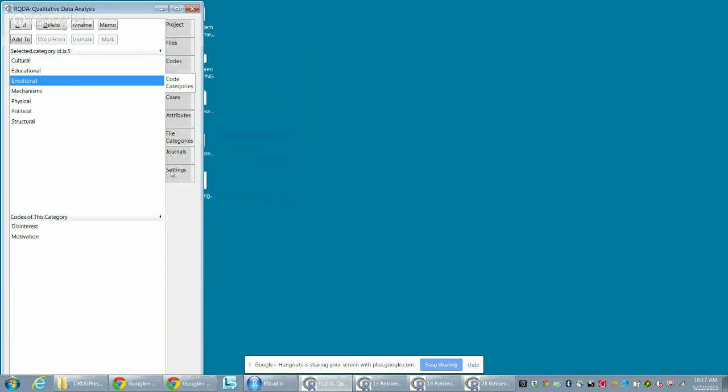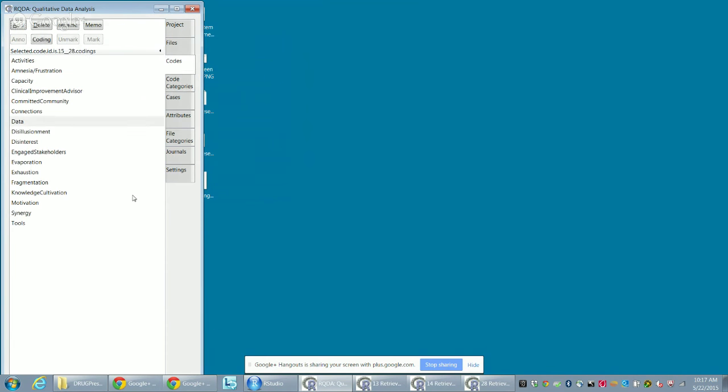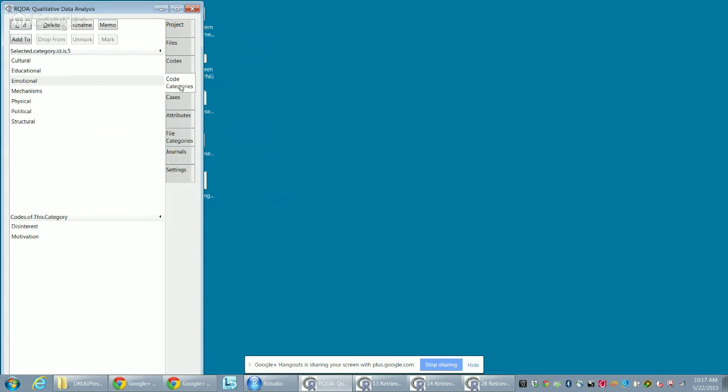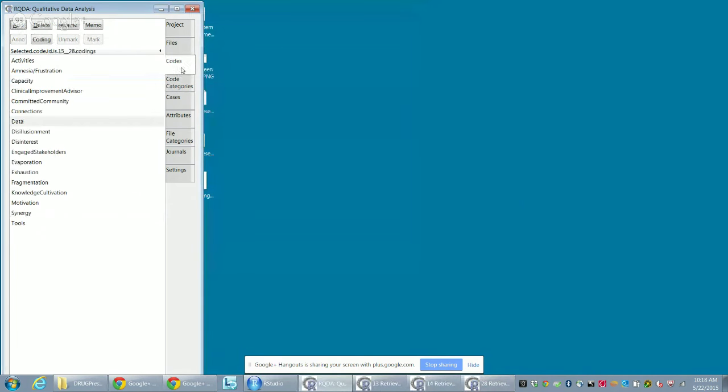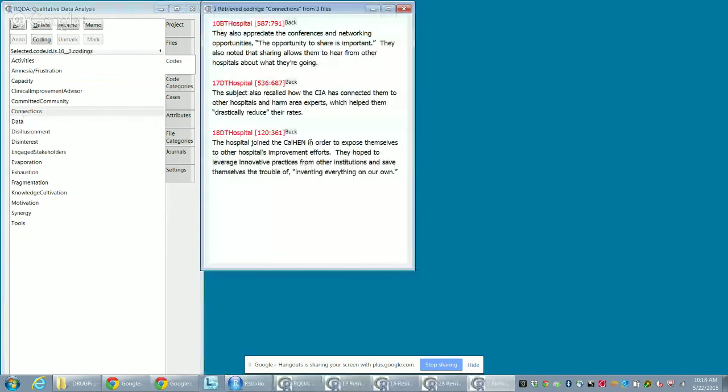So that's pretty straightforward. Now, to access the SQL Server, or if you just want to look at all of your files that talk about education, it couldn't be easier. You just double click, and it brings up all of your cases. So I've actually started using this for literature reviews too.